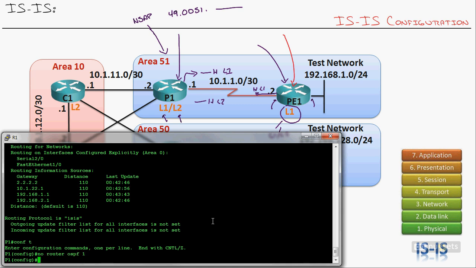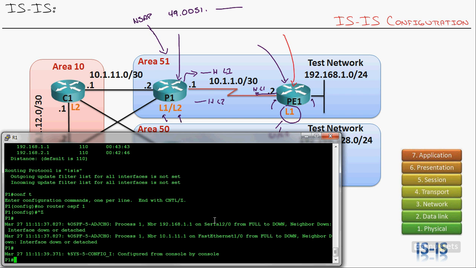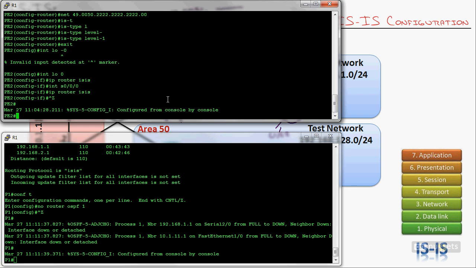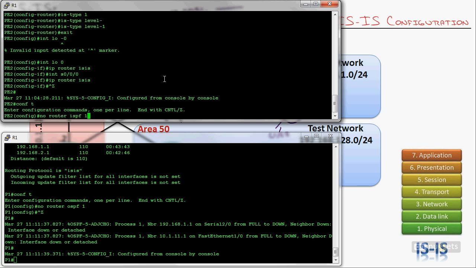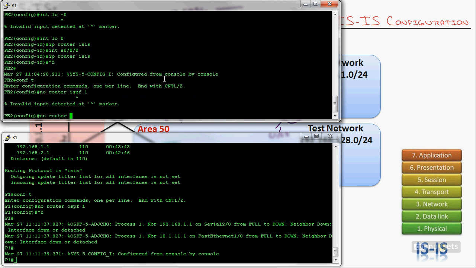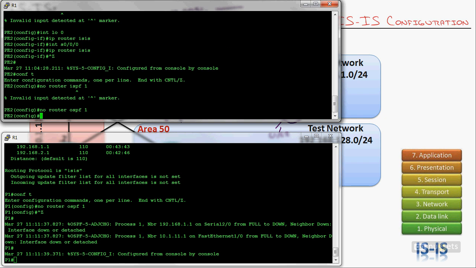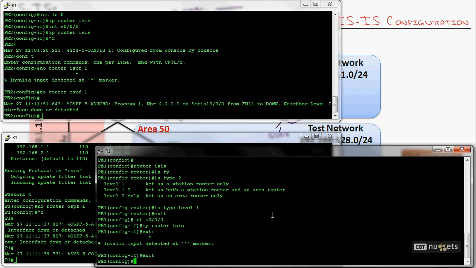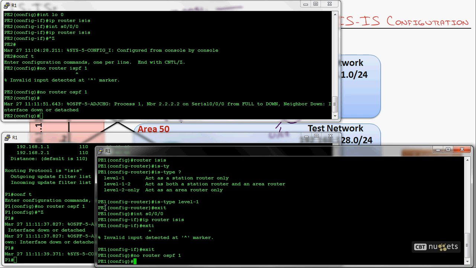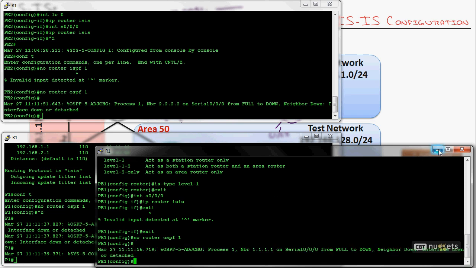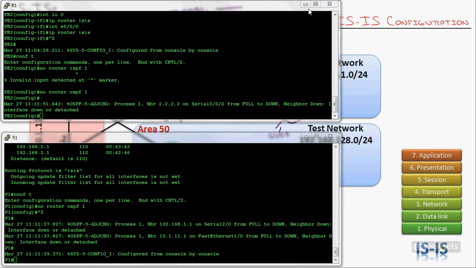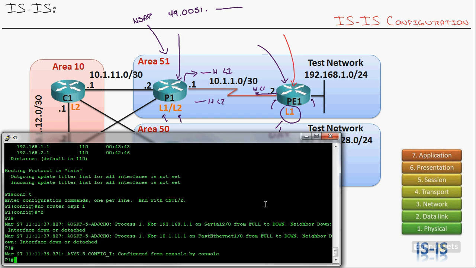I used the same routers that I used in the OSPF demonstration, so let's kill OSPF, shall we? Let's make sure we do that on all of them. No router OSPF 1. Kill that guy, and lastly, no router OSPF 1. So OSPF being gone, and just as a demonstration, that's how you turn off OSPF. I'll do a show IP route again.